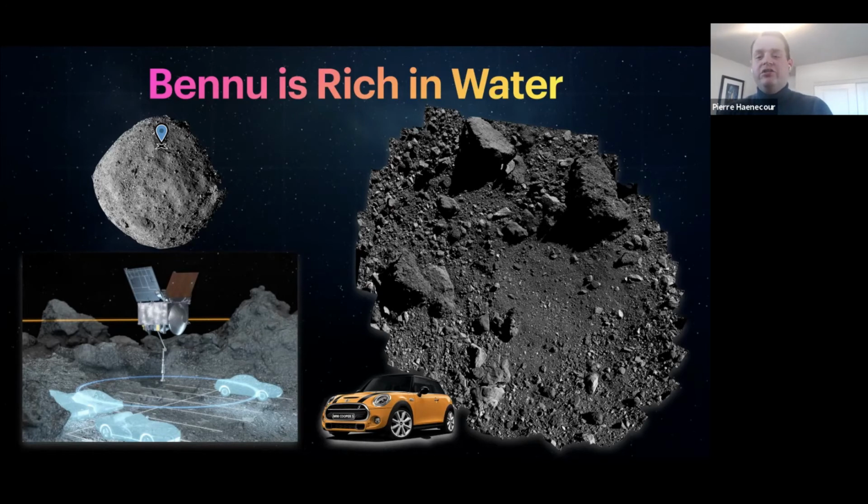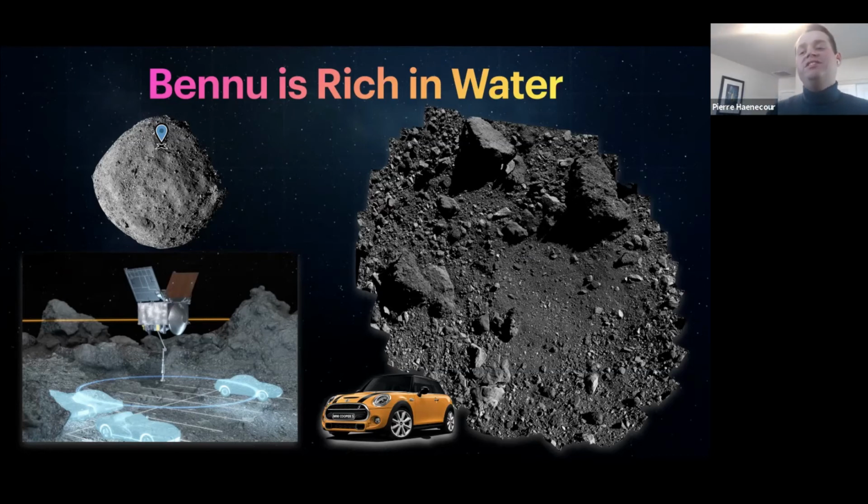And so here I show you the highest resolution image of the site that was acquired by the spacecraft on the right side. And I showed a comparison of a car to scale to give you some idea of the scale of that particular landing site. And then the image on the lower left corner shows the spacecraft going down to the surface compared to a general parking spot. So if you imagine a parking spot at a grocery store, that gives you an idea of the scale of how the spacecraft will actually land on the surface, collect sample, and then go back up.